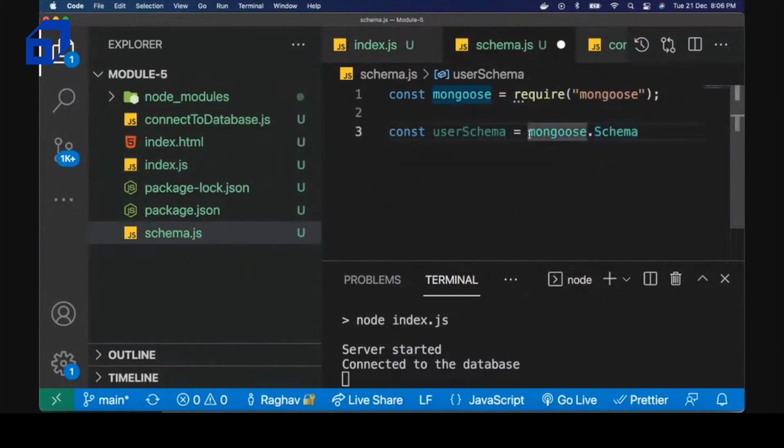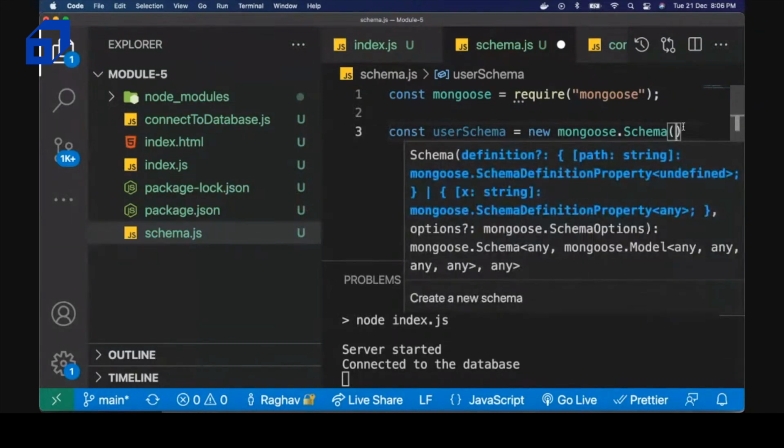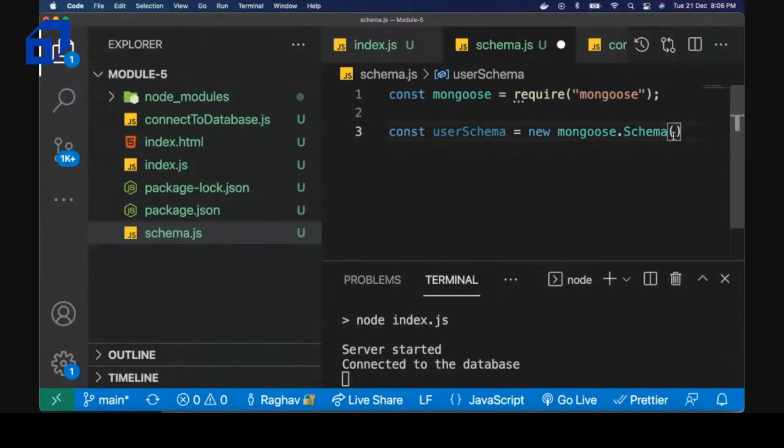To initialize this Schema class into a new instance, I would write the new keyword before it, and it would be initiated with the initial value. So what would this schema contain? This schema would contain a special type of entries, like what type of object it would be containing. Initially it would be simply, for example, first name.